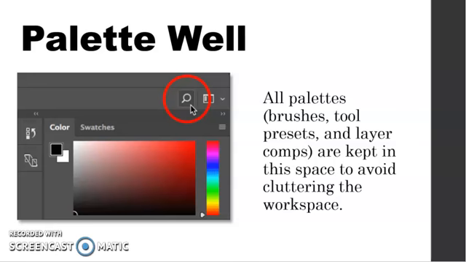Also, new in Photoshop CC is the search bar. The search bar lets us quickly find tools or commands in Photoshop, as well as tutorials on different topics or images from Adobe Stock. You'll find it just above the panel column or the floating panels. If you're using Photoshop CC but you're not seeing the search icon, make sure your copy of Photoshop is up to date.